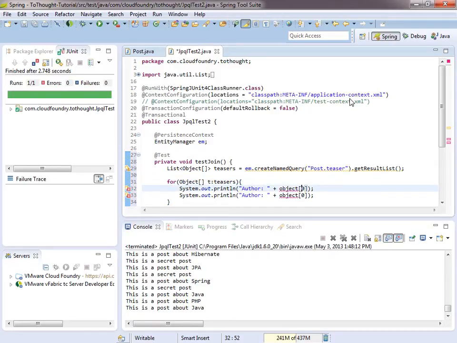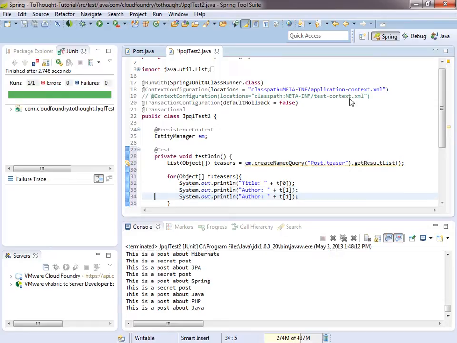Each one of the columns will specify to an index in the object array. So our first index will specify to the title. The second index will specify the author. And then the final index in that array will specify the body.